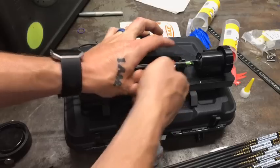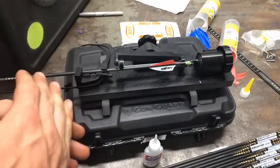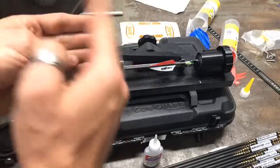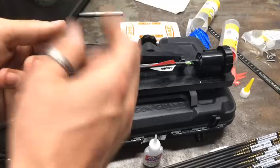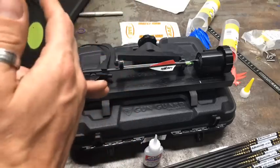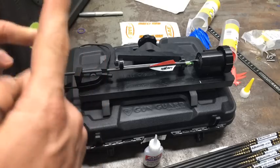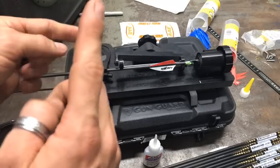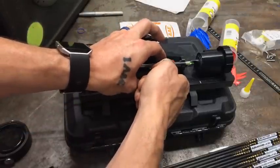I mean, I find when I spine check them, I find the stiffest spot of the arrow, but then I also write down the spine variance around the whole arrow, and then also write down the spine stiffness at the stiffest spot. So I always pick the ones that are almost exactly the same stiffness in the stiff spot with the least amount of variance, or at least a consistent amount of variance between arrows.